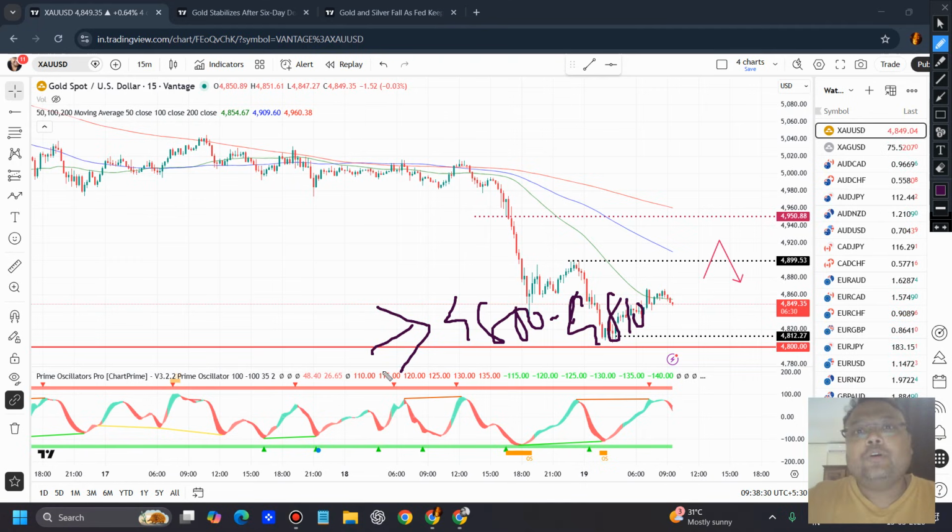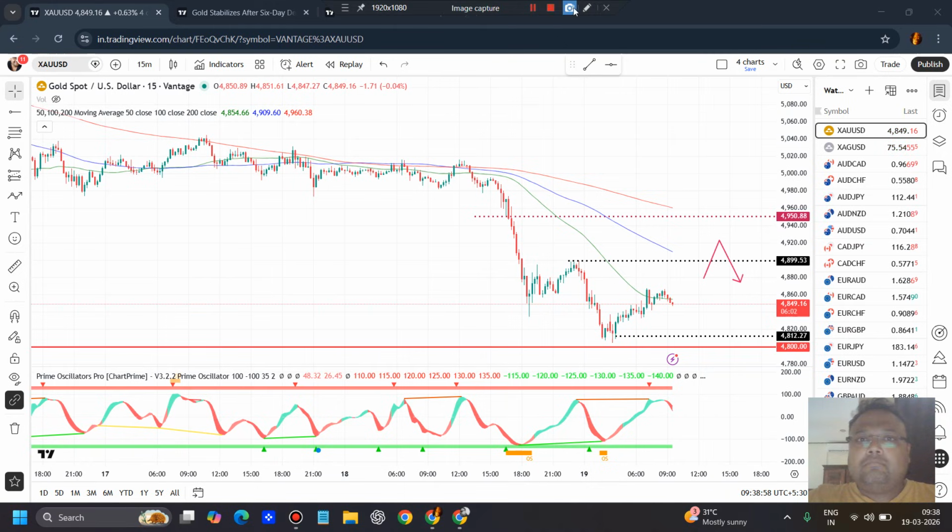It means that after pressing the buy button, you cannot forget that you had a position, because after 2, 3 candles there is a possibility that the market will be coming down again. Why? Because the structure of the market is weak right now, and as a day trader you need to be alert. So if the market takes support around 4800, 4810, we can look for a buy position. How much can you expect? I think we can expect at least a $10 to $15 move, meaning 100 to 150 pips.